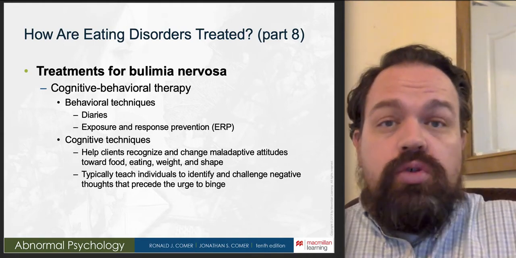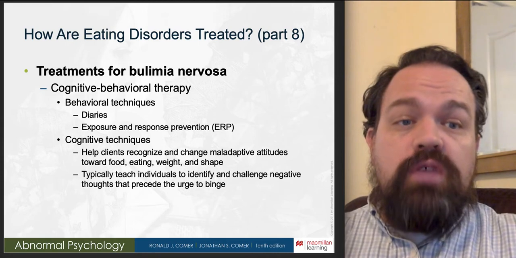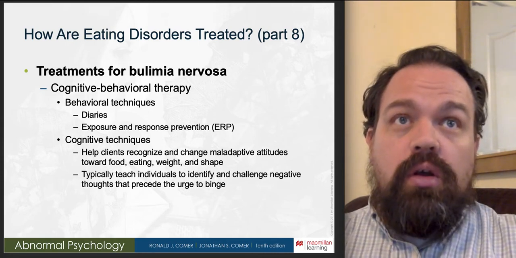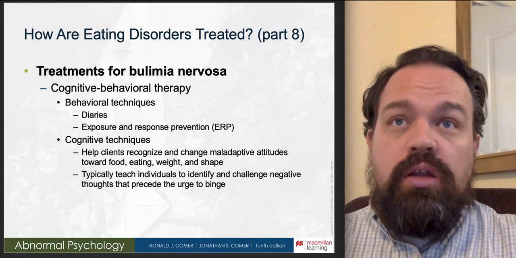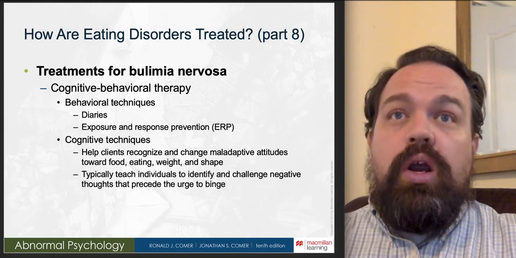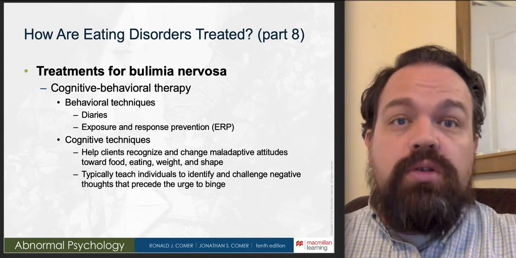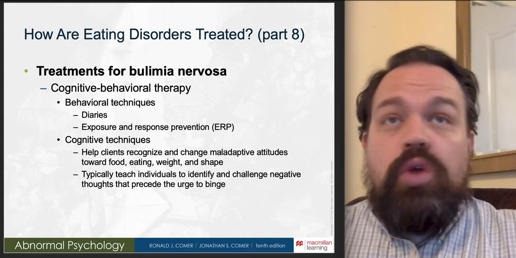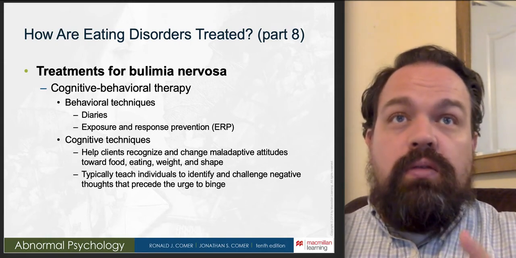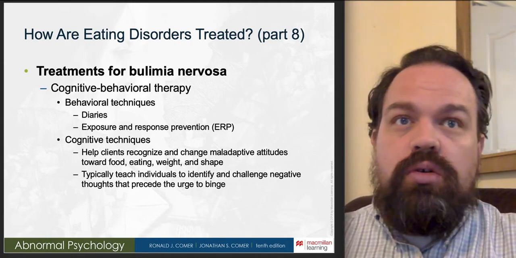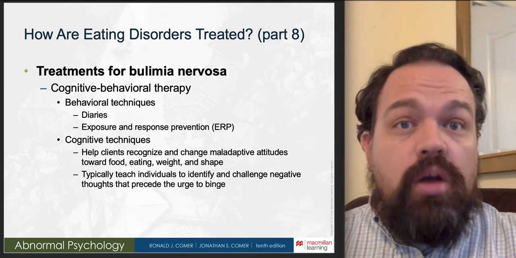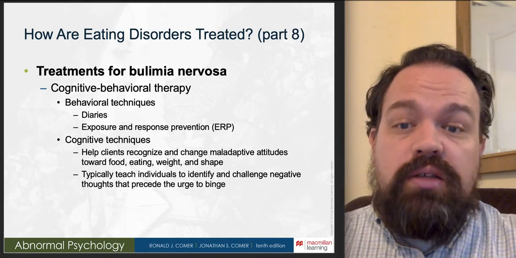This is exposure to a stressful scenario that might lead to binge eating behavior under normal circumstances, but it's done in controlled conditions where you can help prepare the person, talk them through it, and prevent the binge eating response, so that the connection between that stressor and the binge eating response is weakened, so that they know there is another option in terms of how to respond to that scenario.